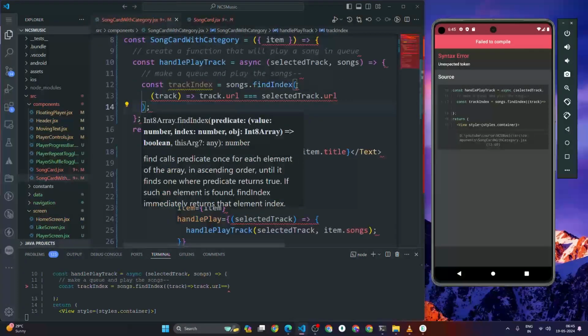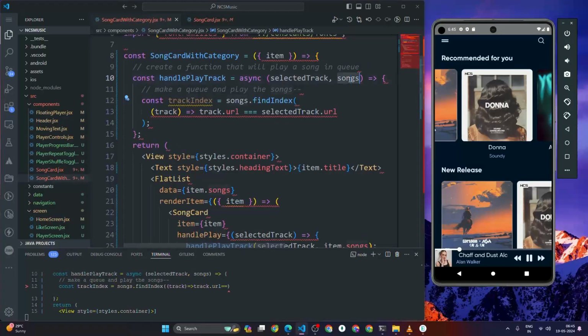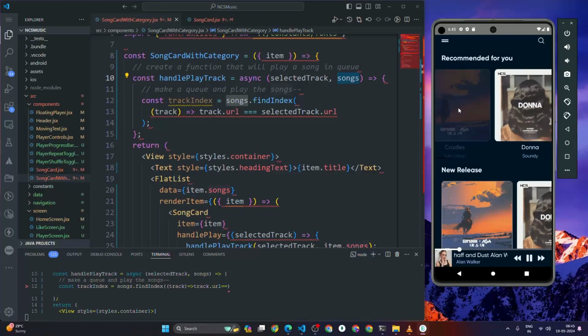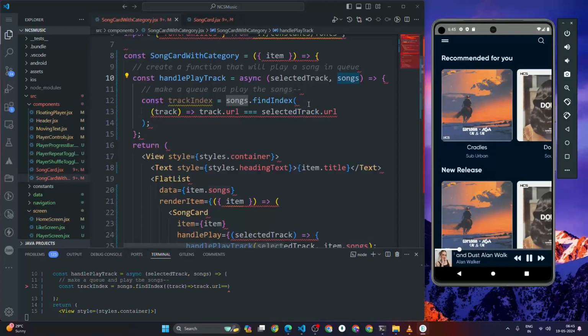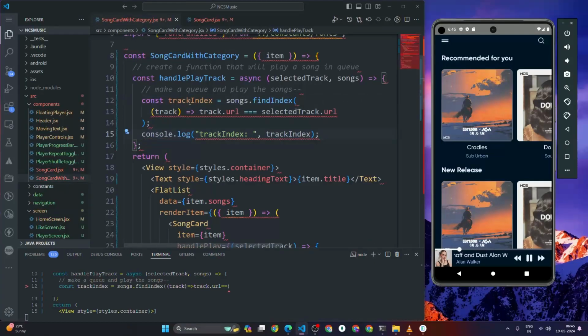Basically, as you can see, we have this array of songs here, and I'm finding the index of this track URL inside this songs array of data. All right, now once we find that songs index, let me see what index we are getting.